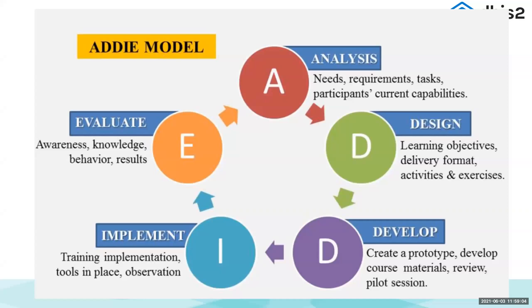So I wanted to introduce a bit of a model that we use in learning practice. And this is a very common model that's been around for some time. There are some issues with the model, but it's a good framework for us to understand the needs of our learners and deal with how we're going to respond to the various requests that we receive. So this model is called the ADDIE model. It's just the acronym of what we see here, standing for analysis, design, development, implementation, and evaluation.